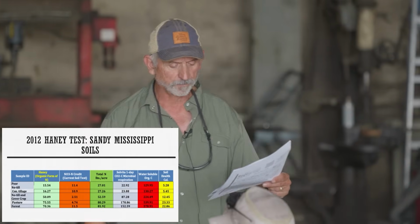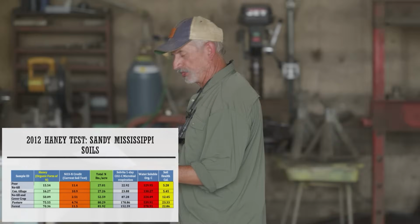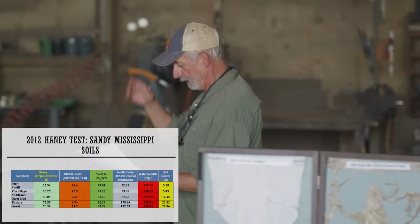Go to the next column. That's the groceries. That's the refrigerator. Water soluble organic carbon. That's the refrigerator. You'll come to me and say, but Ray, I've seen soils, guys, from Colombia. I just got back from Colombia. 38% organic matter in dairies. Guess what? They were hydrophobic and they weren't cycling.